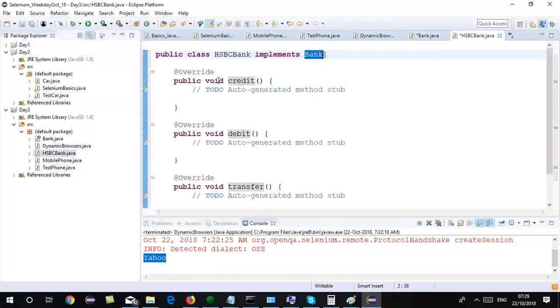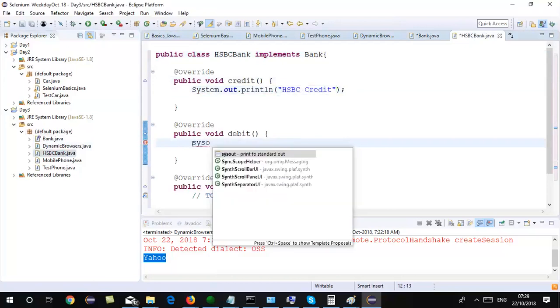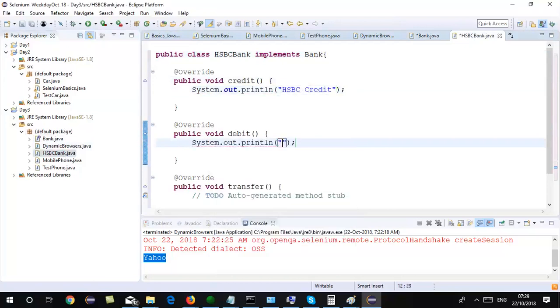When you add them, you can write over here public void credit. Inside it, you can write HSBC credit, and public void debit. Inside it, you can write HSBC debit, and public void transfer.